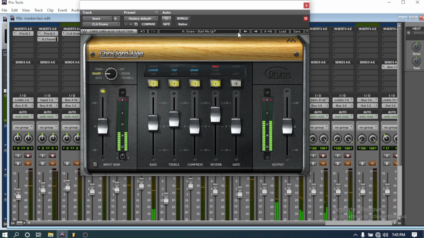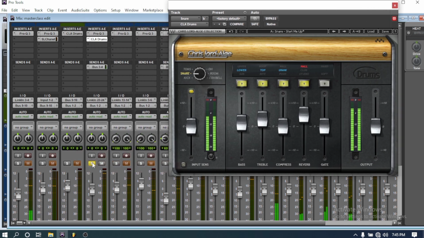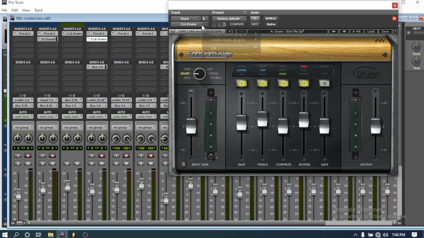All right. Let's play. We bypass this. I think I don't like it that way, so I'm going to take it off and replace it with an EQ instead.